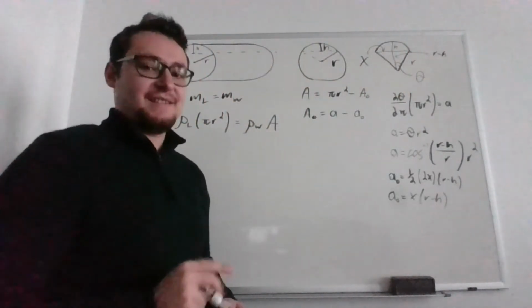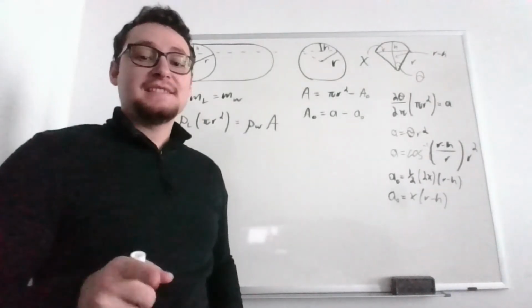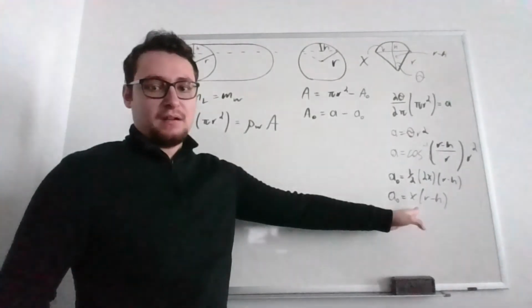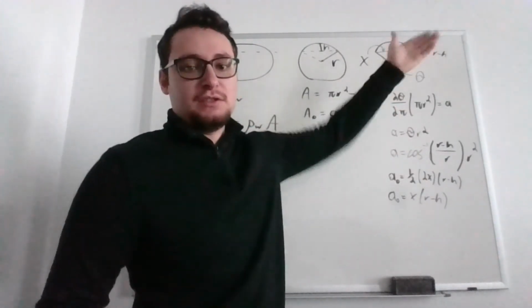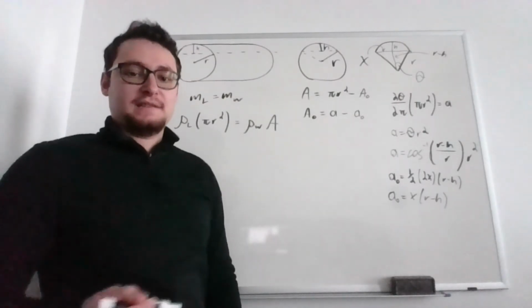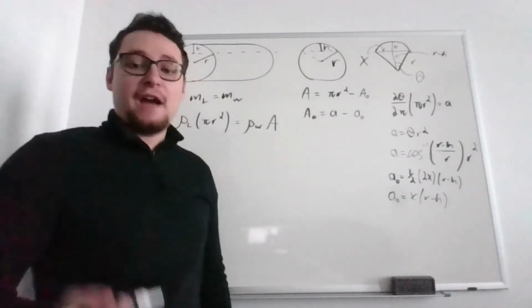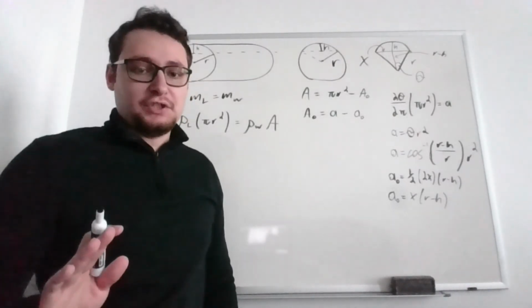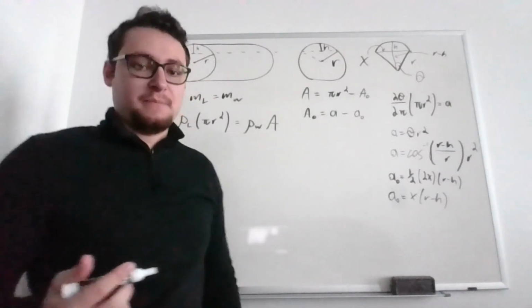I see the problem here. I'm getting ahead of myself. Instead of subtracting, we should figure out what this x is. Because much like theta, we don't know what this little line across is. So we should get this in terms of radius and height. So how do we do that? Well, again, this problem is almost all strictly geometry. So use Pythagorean's theorem.